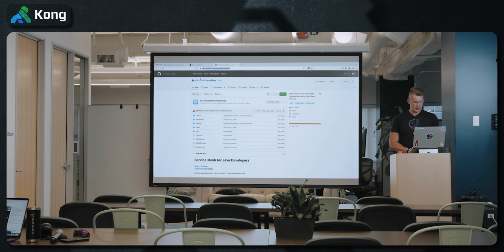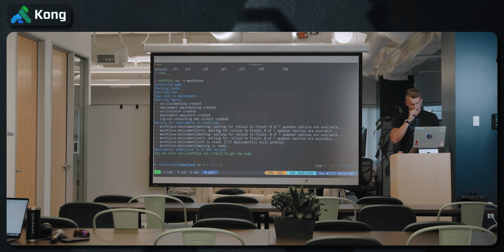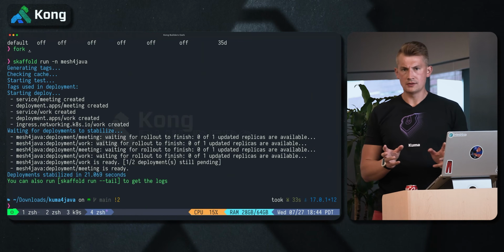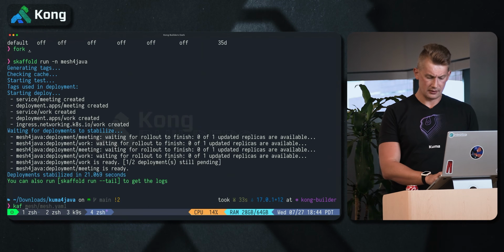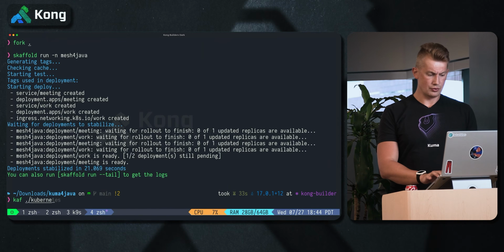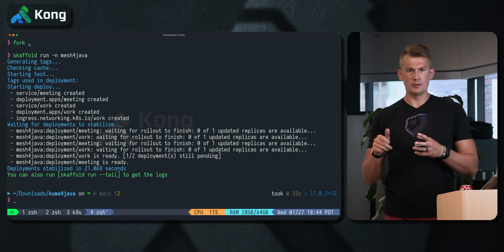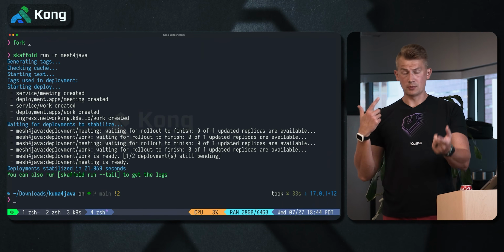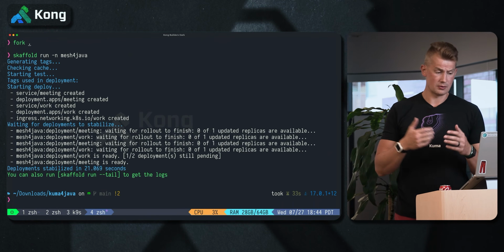So with this, I'm going into here. I'm using a tool called Skaffold, but you don't have to. You can do this with kubectl apply and go to a folder with all these Kubernetes manifests. Skaffold allows me to do some automation. If I'm deploying a deployment and a service, it will wait until the deployment is available, and after that deploy the service. So in this case, there will be no race conditions and all these kinds of things.